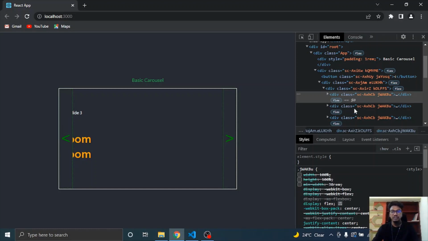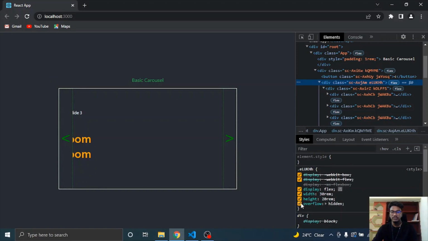If it is not occupying the whole parent's width, the slides will behave weird. So let me uncheck this. Yeah, so this slide has maybe some percentage, and this slide has some percentage, but it doesn't have any min width. So that's the reason why it's behaving weird.